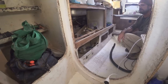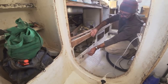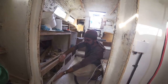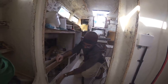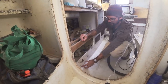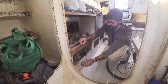So that's the foot pump hole that's kind of cracked in the... Yeah, it's just had a... I don't know how this happened. It was before my time. We've sort of always had a foot pump there with a panel just to hide it. But this time we're going to just repair it, paint it, and I'm going to fabricate up a nice stainless steel faceplate. So that would just be nice and white with just a stainless steel faceplate and then a few nuts.